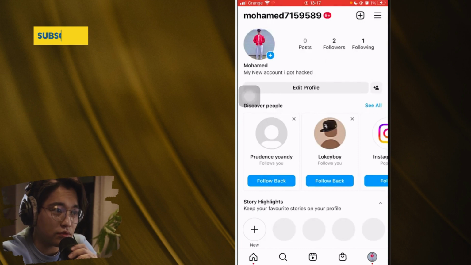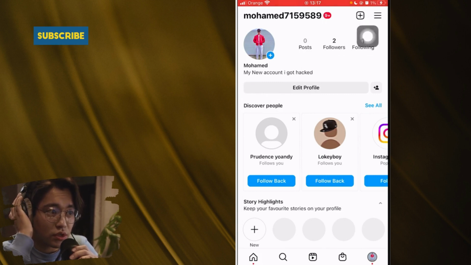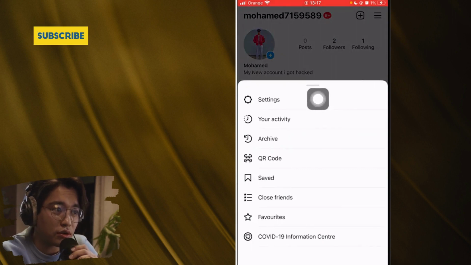Now, if the problem is not fixed yet, here is exactly how you can fix this 100%. I have tried this multiple times and it does work, and Instagram will get back to you and say, okay, we have added the note feature on your Instagram. Now what you want to do, guys, is click the 3 little lines in the top right of your account. Click it and then click settings.